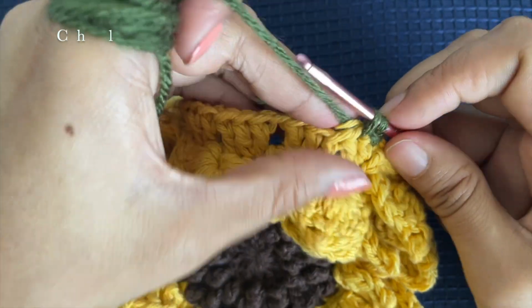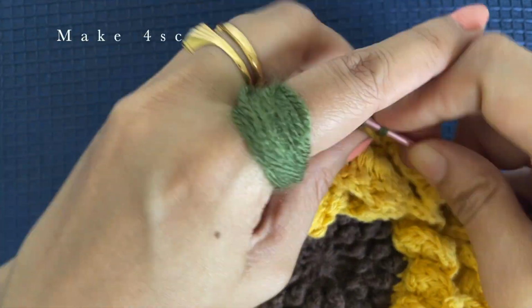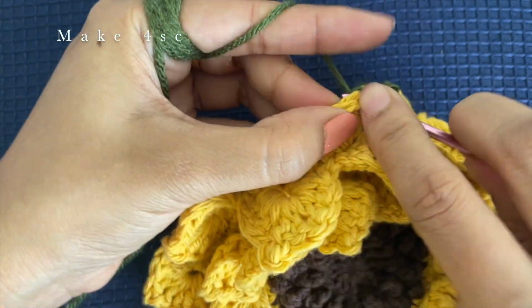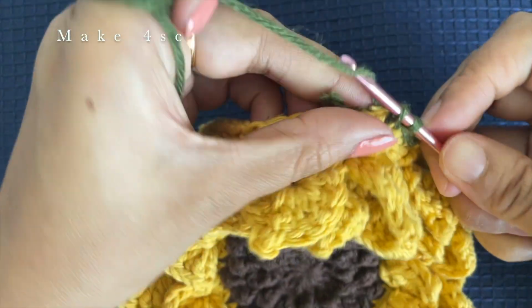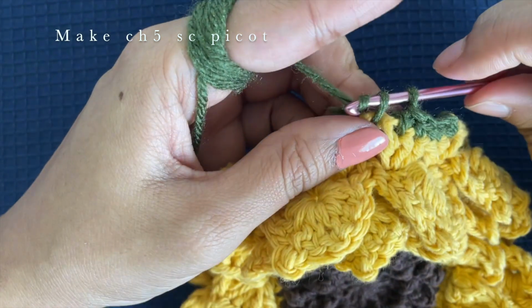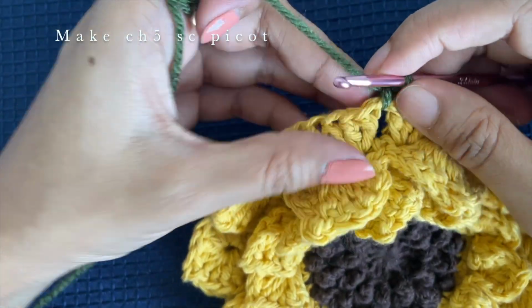So here we're making 1 single crochet into the next stitch, and then 1 more single crochet. So till we reach the chain 1 space, we are going to make a single crochet in each of the stitches. So these stitches we are working on top of the tail yarn. So in the chain 1 space, we are going to make a chain 5 single crochet picot.